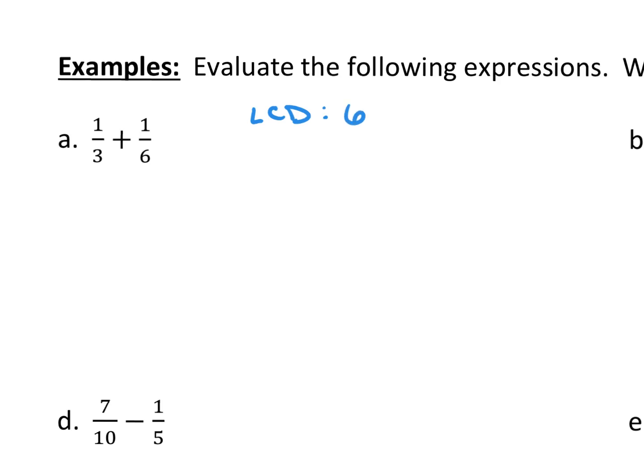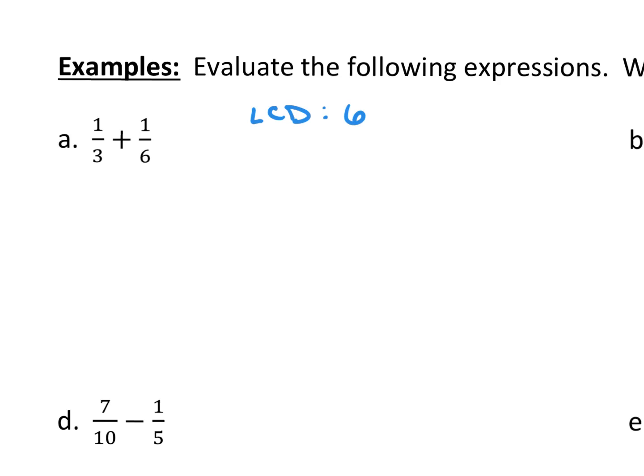So we are looking for a number that is divisible by 3 and 6, and that is going to be 6. You can also use the product of the denominators. Here, if you multiply 3 times 6, you get 18, and that's perfectly fine. You can use that. The only thing is if you go with something that's not the least common denominator, you will have to simplify your final answer. Whereas if you go with the least common denominator, then you only might have to simplify. All right, so we have our LCD of 6.